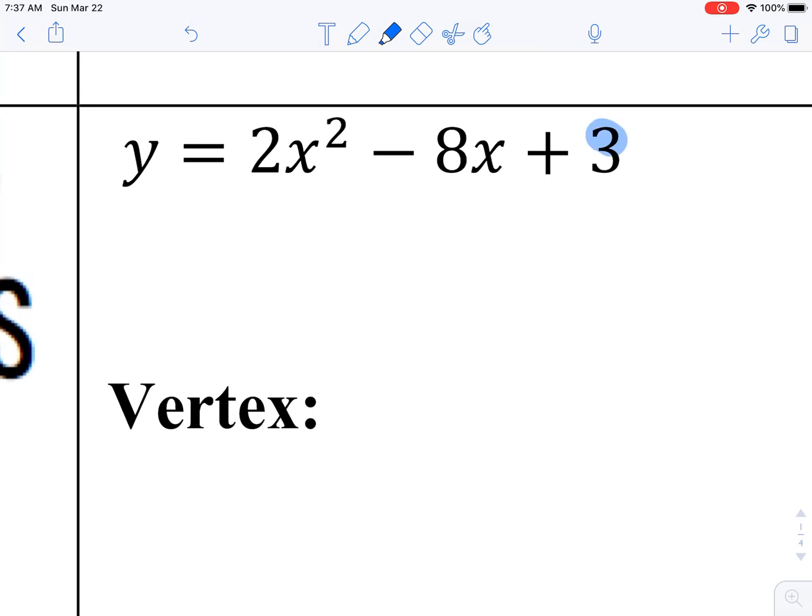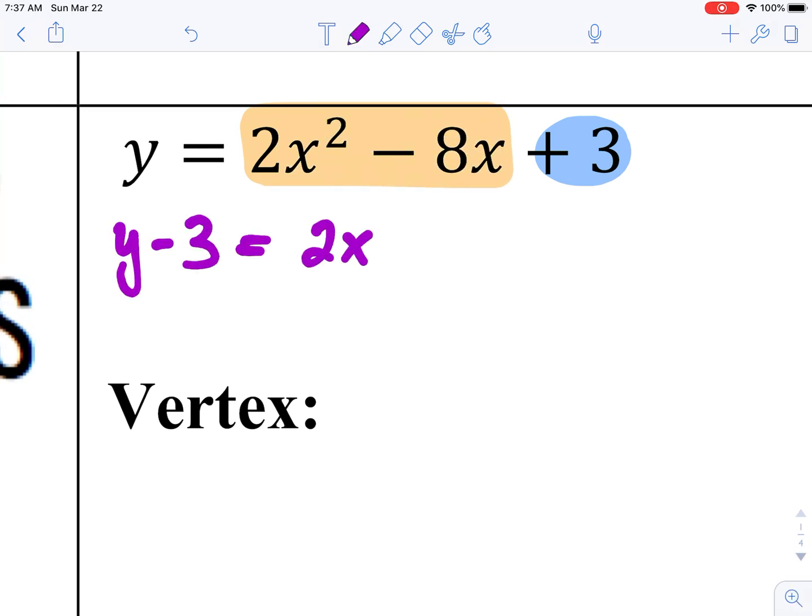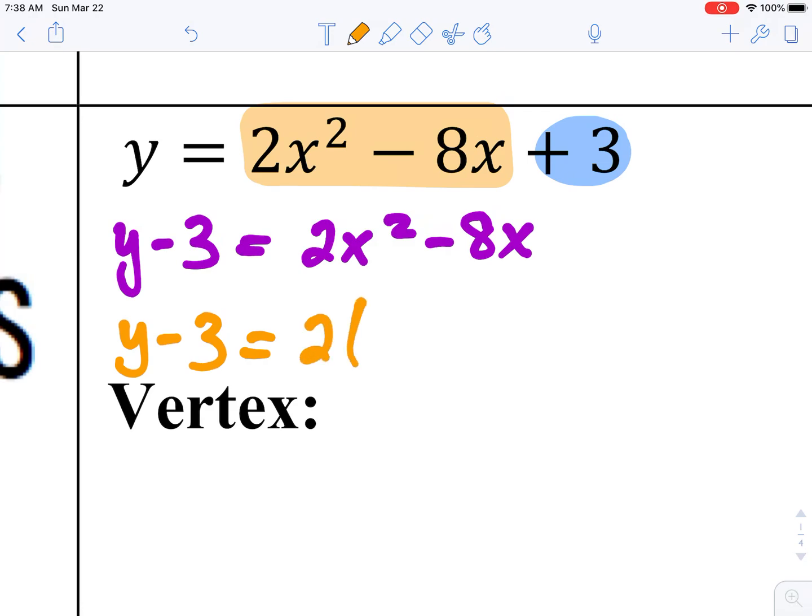As a reminder for completing the square, let's try to isolate what we're working with. I always like to have what we're completing the square with be positive. So this one is a positive 2. That means we're going to go ahead and move the 3. We're going to move that 3 by subtracting it to the other side. And now who remembers how to complete the square from here? Do you see that there's a GCF? There is a GCF of 2, so we're going to factor out the 2 before we continue completing the square.